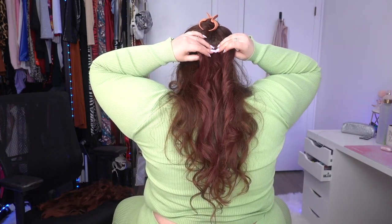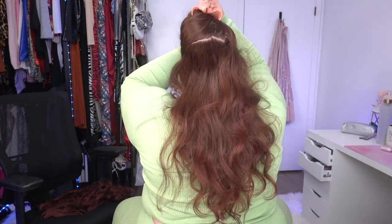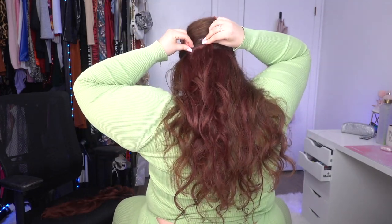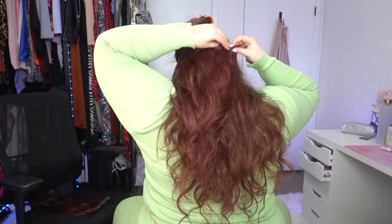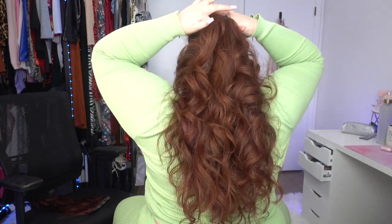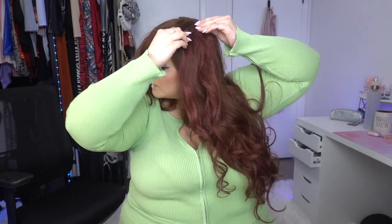I had some difficulty filming this part but I got a back camera showing how to do this. I'm separating my hair layer by layer and putting the extensions in. I didn't start at the bottom layer because there aren't enough in the pack — you could double up if you want a full effect. I put the single clip ones on the left and right, the bigger ones on the very back, and the front pieces near my face to frame it.